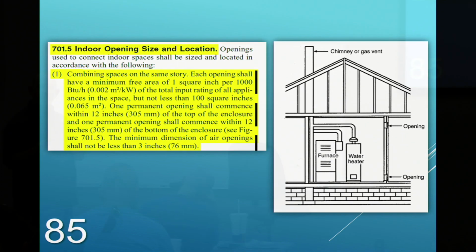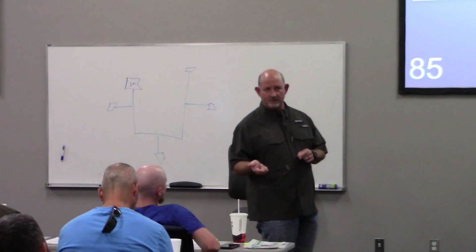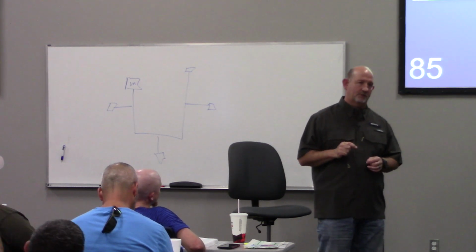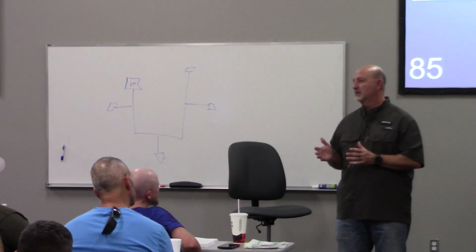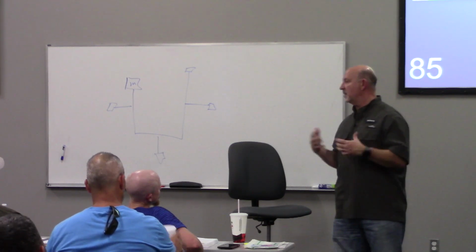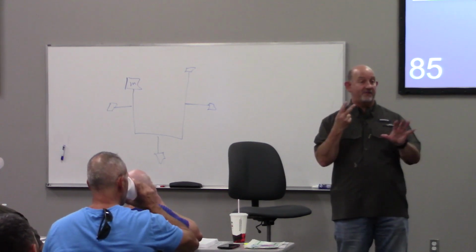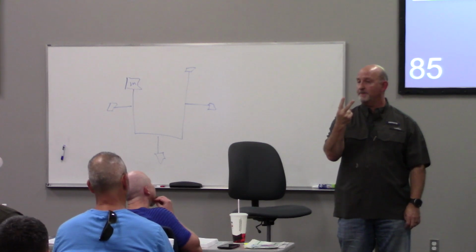Now listen guys, now I'm confused because I was okay with 100 square inches. I was okay with 1 square inch per 1,000, but now you're telling me got to be 3 inches. Now again, pay attention to the second word. The what? Minimum. Dimension. So do you agree? All they're saying is this combustion air duct, the smallest dimension can never be smaller than what? 3 inches. So again, I'm just making this up, 100 square inches. Do you agree a 2 by 50 will give you 100 square inches, but you're not allowed to do it because this dimension's less than 3?